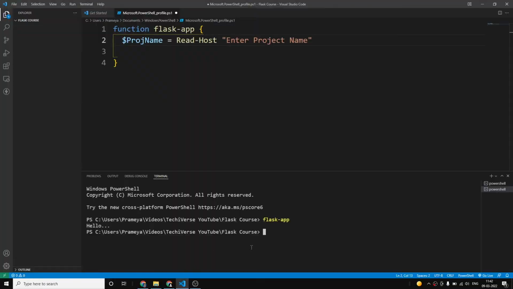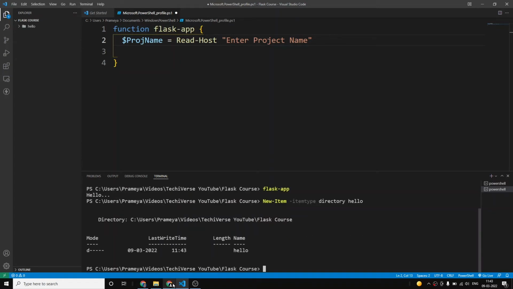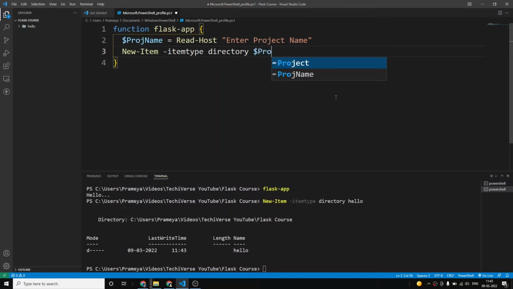So I will just try here New-Item -ItemType Directory hello. So yeah, as you can see it has been created. So I will just copy this command, will paste it here, ItemType Directory, and the name is project name like this. I will delete this folder of course.